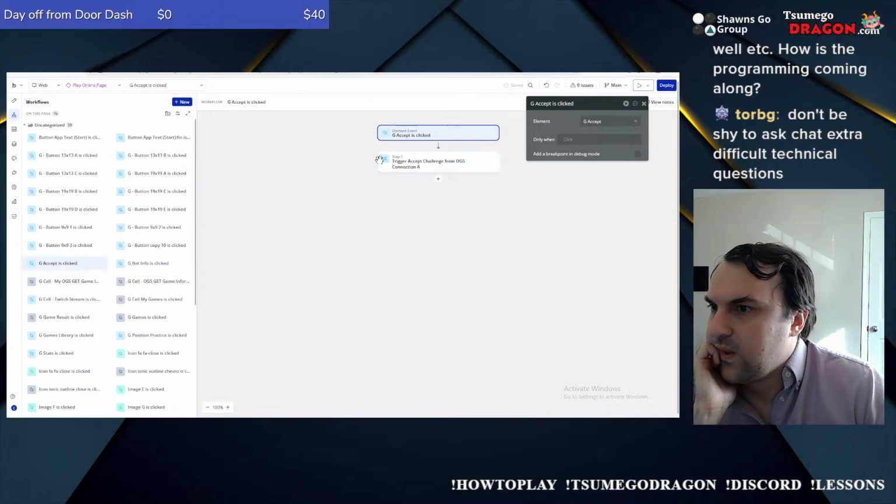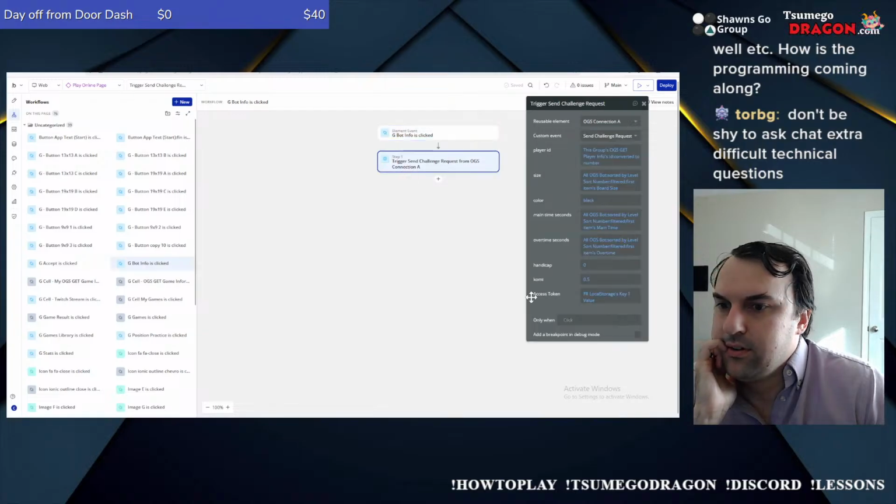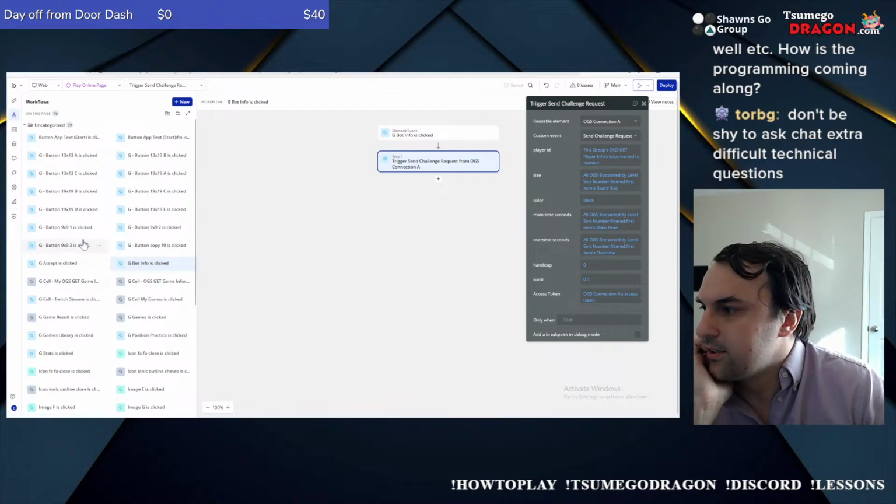Okay. Accept, access token, paste, bot info, access token, paste, OGS connections, access token.